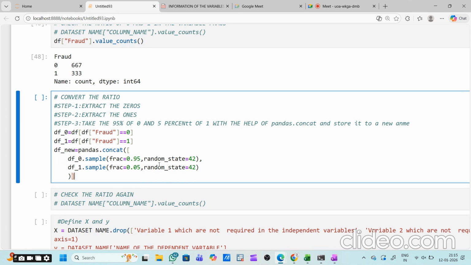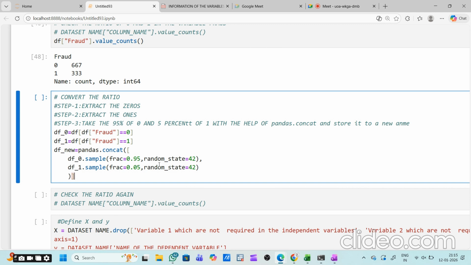This parameter you will also find in train test split. You will also find this parameter in some logistic models and other libraries. So why 42? There is no such special reason. You can use any integer, but generally 42 ensures that you get the same result every time you run the code.